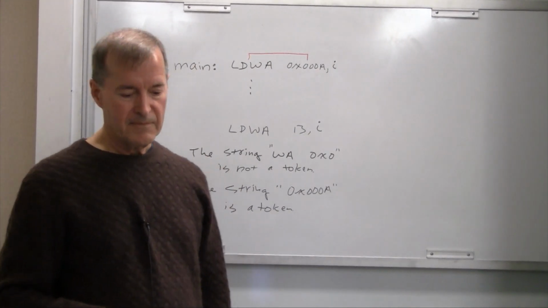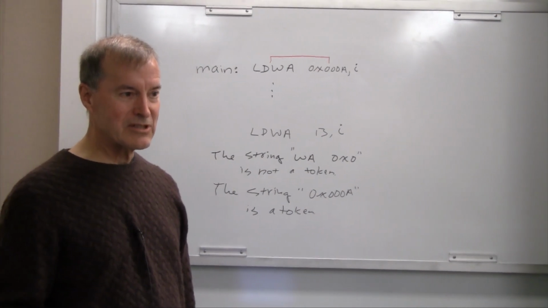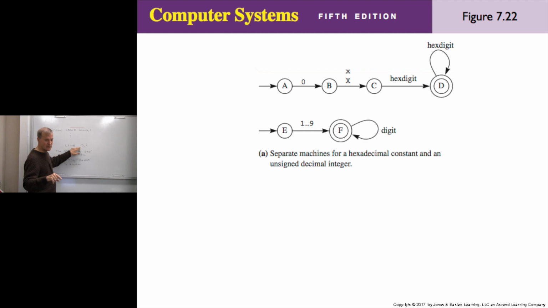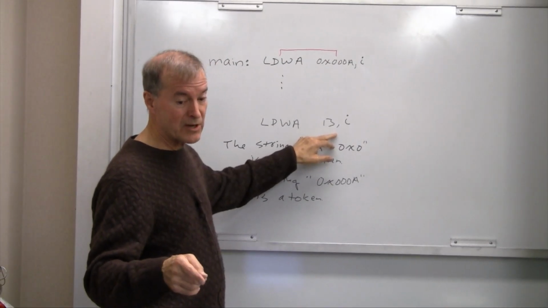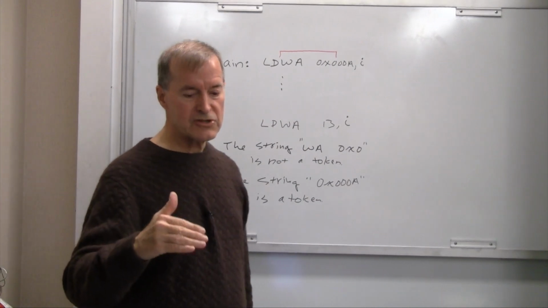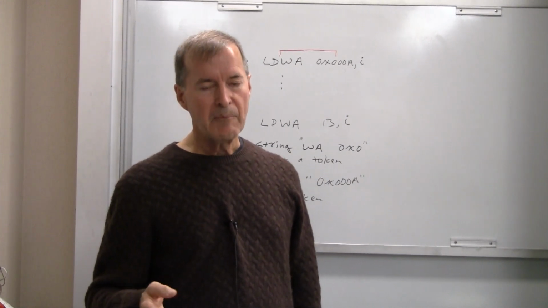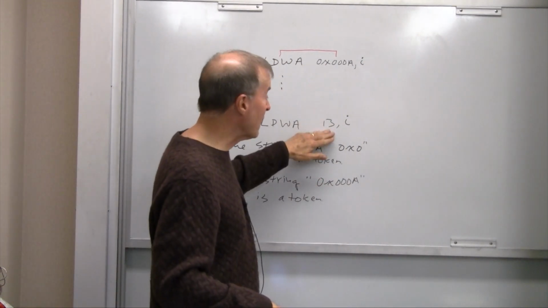And furthermore, what about the second machine in part A? What does it recognize? This 1 and then this 3, right? The 1 would take us from state E to state F, and then the 3 would take us from state F again to state F, and then we'd have a comma, and we'd say that comma means we don't have a transition on it, so we have recognized this 1, 3. So now here we have two separate machines, each recognizing a different token. But how do we build a finite state machine that will recognize either this or this?